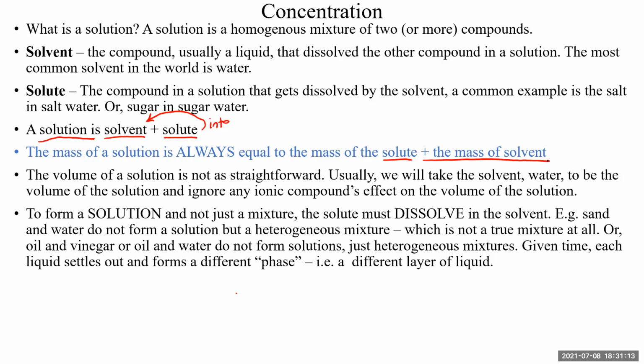A true solution will never separate. You can wait till the end of time, and a true solution will never have the compounds separate from one another. They will always remain perfectly homogeneously mixed. That's how you know the difference between a solution and just a plain old heterogeneous mixture.